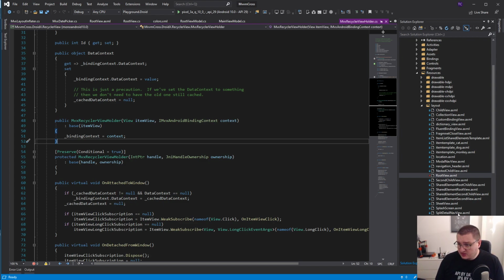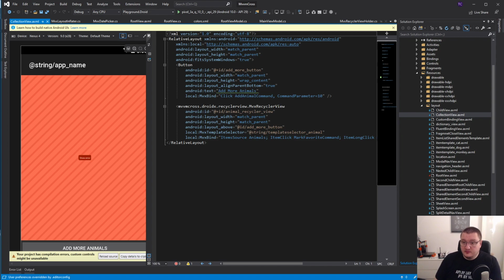Let's just check what it's trying to inflate here. Guess it's this one. Then it's trying to inflate items in this one.